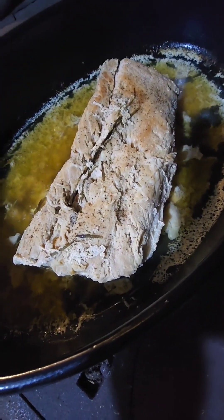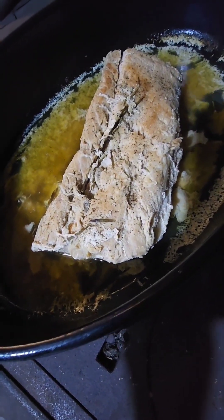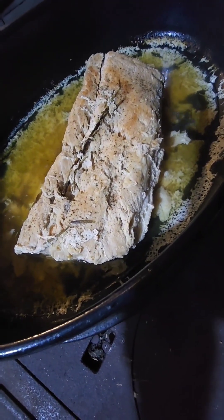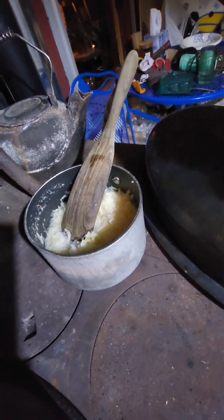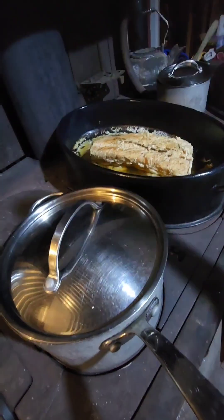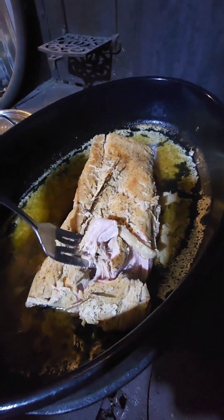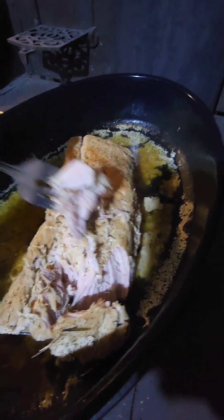This is the pork roast — it's been cooking for about eight hours, slowly cooking because it's been on the stove and I've been moving it to different parts. Pork loin roast is normally a little bit on the dry side, but that's why you make it with sauerkraut and mashed potatoes and applesauce like we're having tonight. The sauerkraut — all I used was Boar's Head, it's in a bag, it's very good and tastes awesome. I'm going to make myself some instant mashed potatoes. You can see how flaky the pork roast is — completely done, pulls apart very easily. It is tender, but it's a pork loin so it's going to be a little dry. But it looks very pretty.